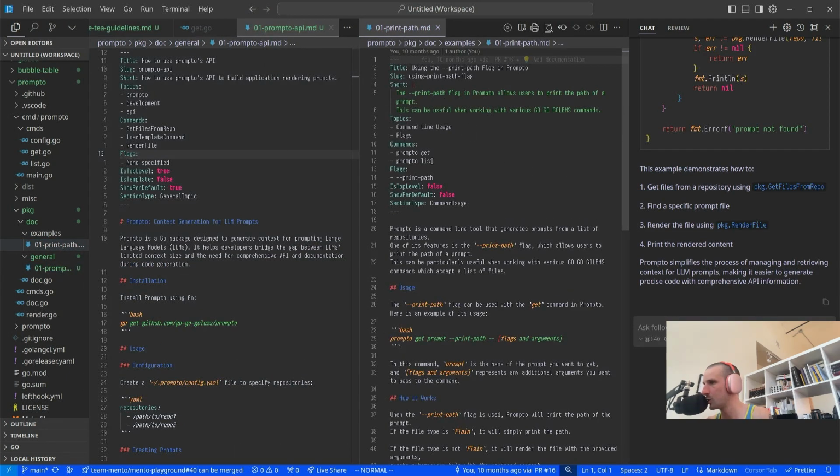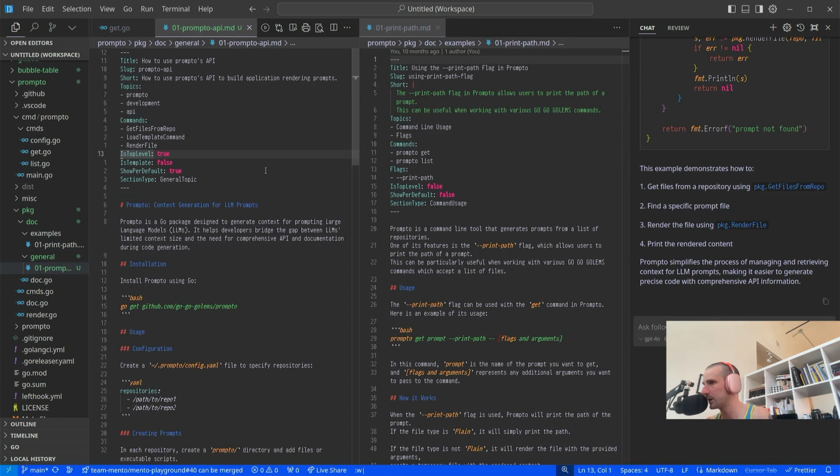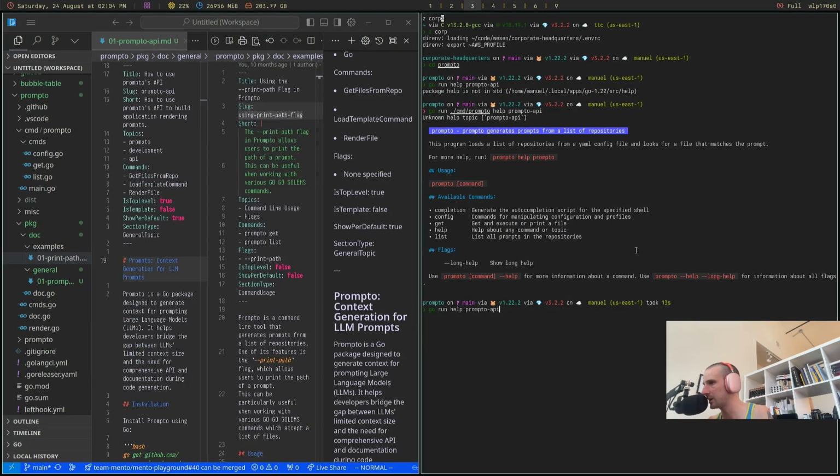No? I don't need flags. Top level true, section type general topic, short topics, commands, flags. Is top level section type. This should work. Am I able to get this other one using print path flag?